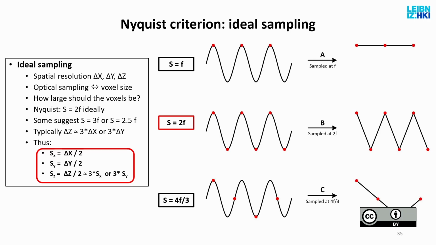So if I tell you, I have an image where the microscope was set so that the resolution is 200 nanometers, what resolution should the image itself be? Then you will know the pixel size has to be small enough so I can actually see these 200 nanometer resolved objects. And a very simple rule of thumb is that if your resolution is a certain distance, let's say 200 nanometers, then the pixel size should be half of that. So in this case, 100 nanometer pixel size.